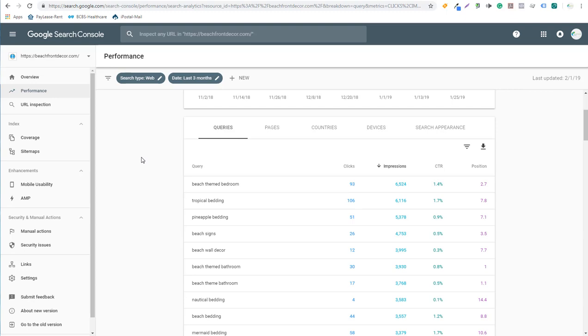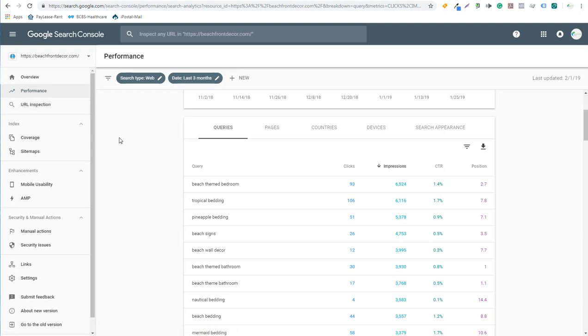If you use the Google Keyword Planner, let's say you pull the top 100 keywords you want to rank for, they get the most searches, they're the most competitive, they're really the ways you're going to drive the most traffic to your website, and you compare it with the search queries you're currently getting, it's going to help you see where you have some opportunities and some areas where you're really missing out on traffic. So using the performance, this is the main thing I use in the Google Search Console.